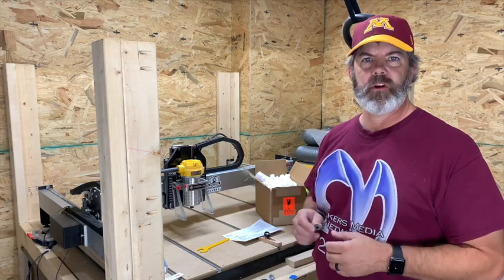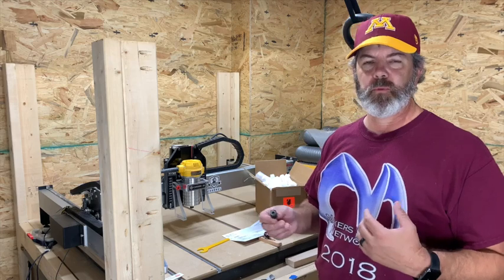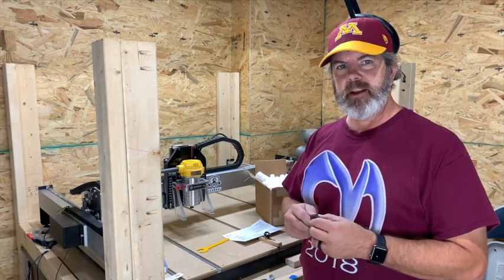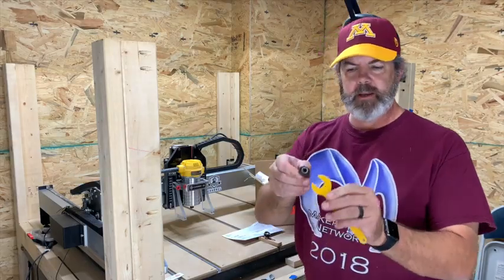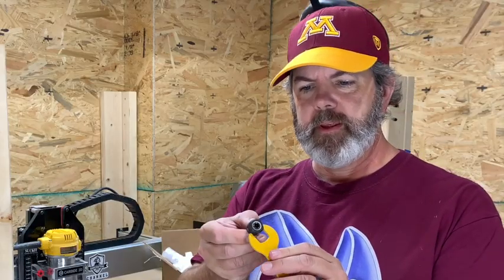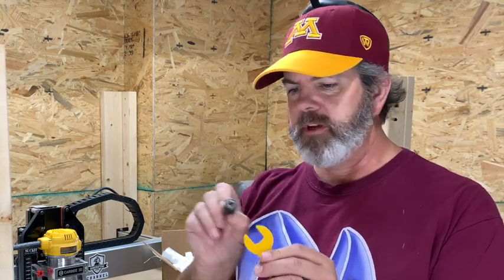Hey everyone, I'm just doing a quick video today on some products that I received in the mail. I made an order last week with a company called Precise Bits, and it has to do with this collet nut. I'm not sure if you're familiar with the 611, but it basically has one position, either on this side or this side, where you can fit the wrench to it.